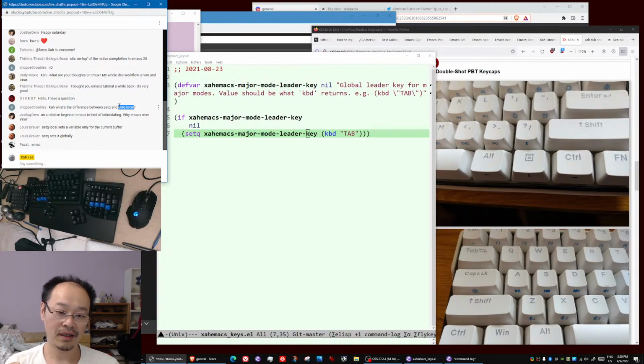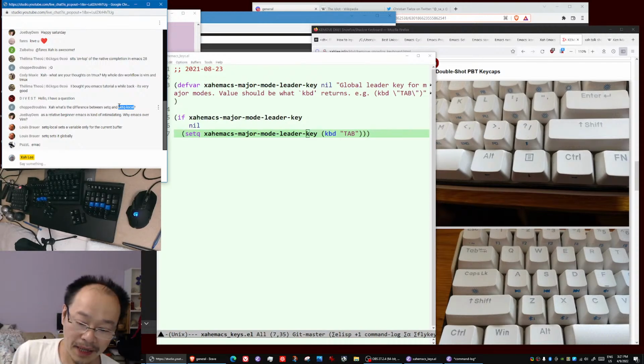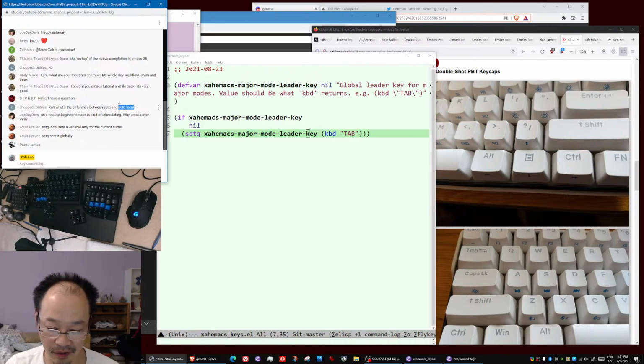In Emacs you have variables, and normally, just like programming languages, a variable is global. But in Emacs you have the concept of buffer local, meaning that the same variable name can have different values for each buffer. Every buffer has its own value for the same variable name, which may be the same or may be different. That's the buffer local variable.